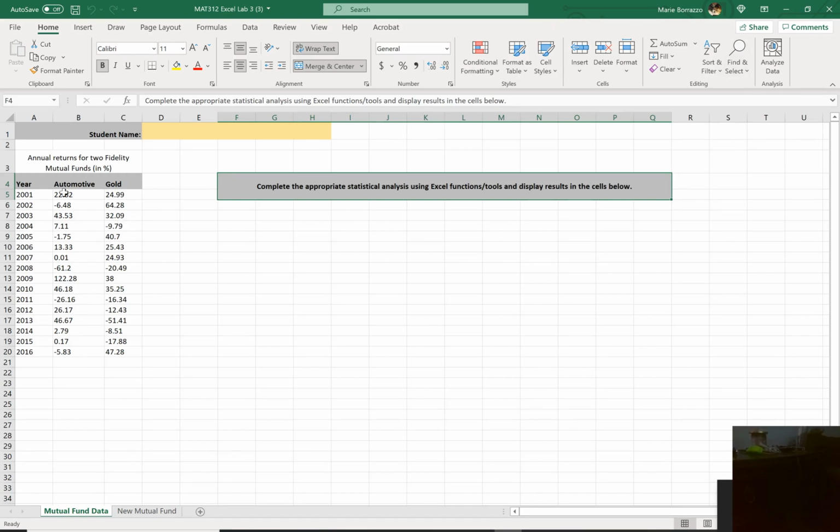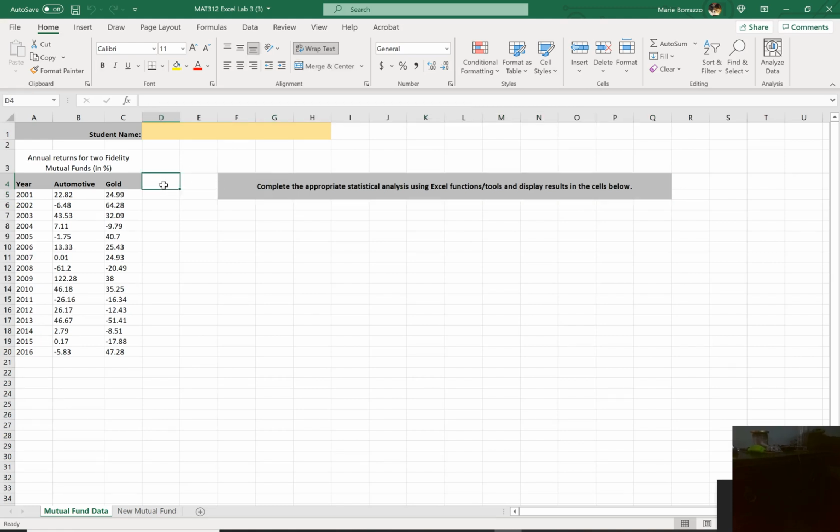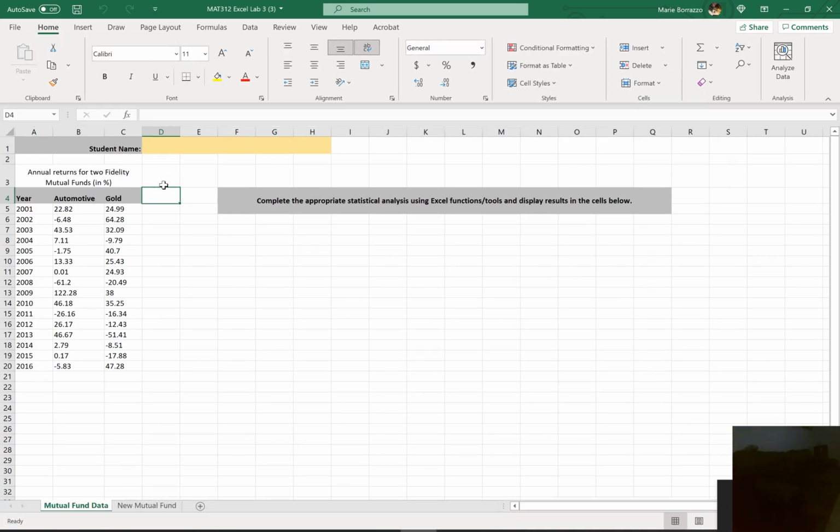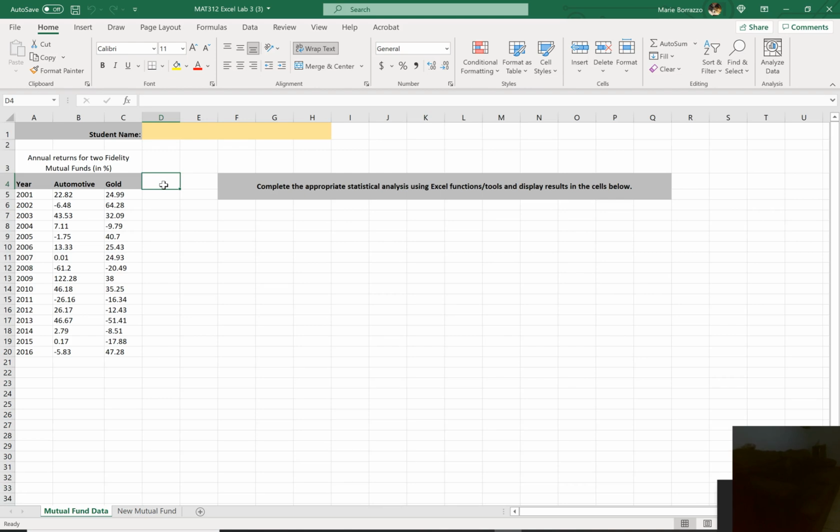Notice that they're looking at the funds from years 2001 to 2016. So you need to find somewhere online, I don't know where, that's up to you. You could even look at a magazine and find a third fund of some sort. I love how that's spelled T fund. Oh, that's interesting. Let's call it a T fund. Why not? That can be anything you find and research, right?